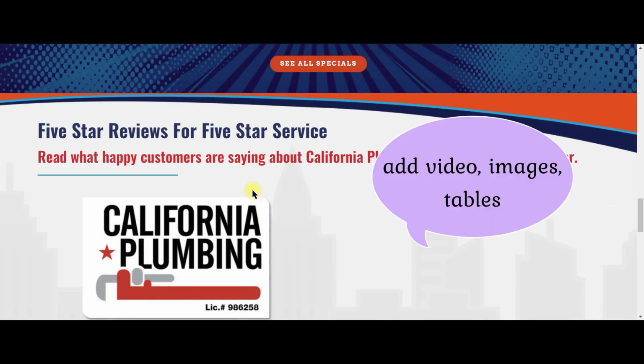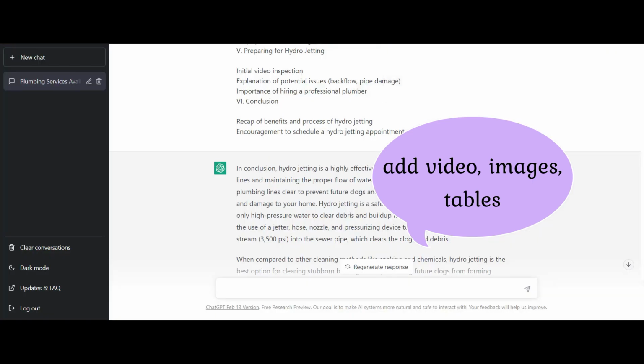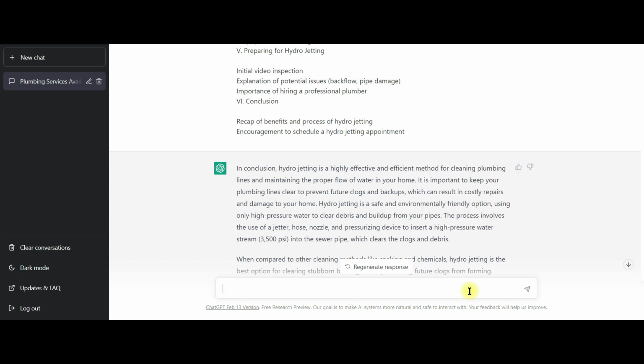You can also have some video, the video which you are going to show yourself doing the work, or embed the equipment, showing the equipment which will be used. There are multiple things you can show. Another thing is you can also ask ChatGPT or create on your own. Okay, ChatGPT makes it easier to create. So you can say something like, you want the charges for hydrojetting state-wise, how people are charging for hydrojetting state-wise.